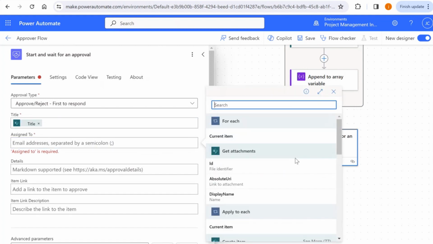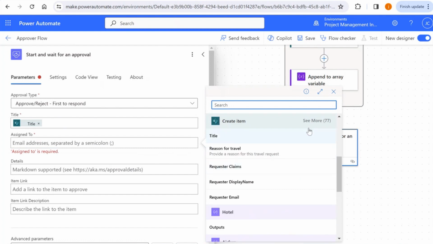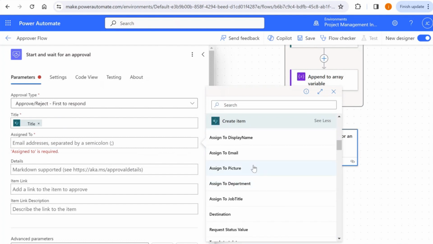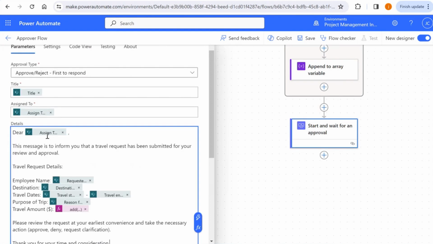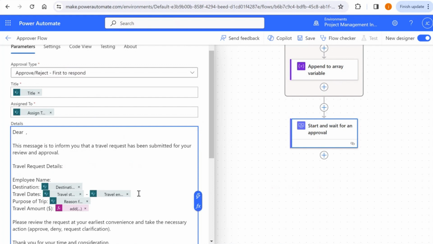Title assigned to details. I'm going to take a bit of a shortcut here. In the details you can put in how you want to structure your sentences. You can put it here. So dear assigned to, this is where I'll just remove this for your convenience and show you how to do it.